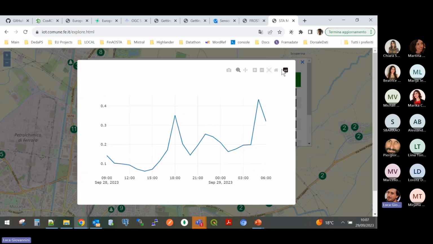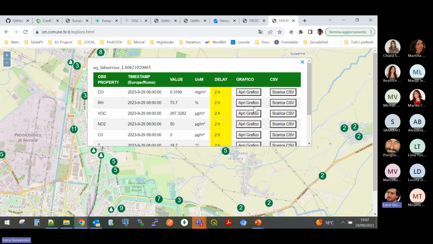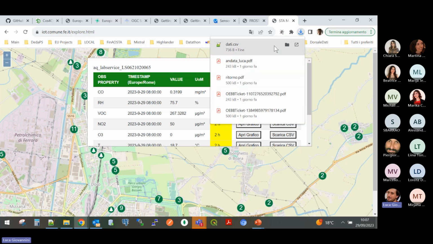Here you can see we used Plotly, the same as the STAM library. It's still raw. We want to add buttons that will allow us to show the data from the past week or the past month. This is just the past 24 hours, but still we already have a plot, and the download part works as well.